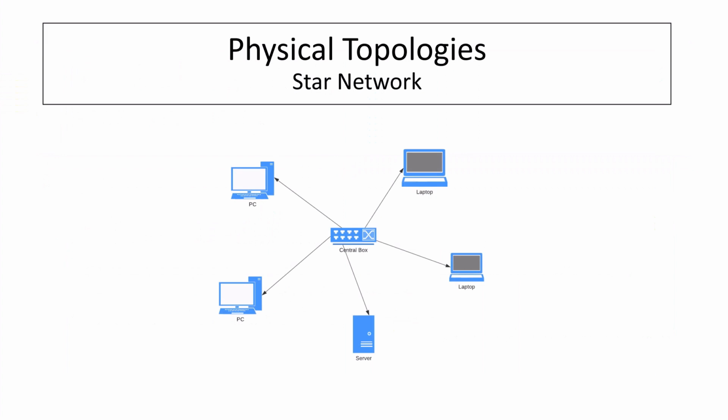This is kind of what a star network looks like. Keep in mind, this is the most common network we have in place today in terms of a physical network. That central box in the early Ethernet days was a hub. In today's network, those are switches. But you have your central box. In today's modern network, each cable would go from that switch to a single device on the network.